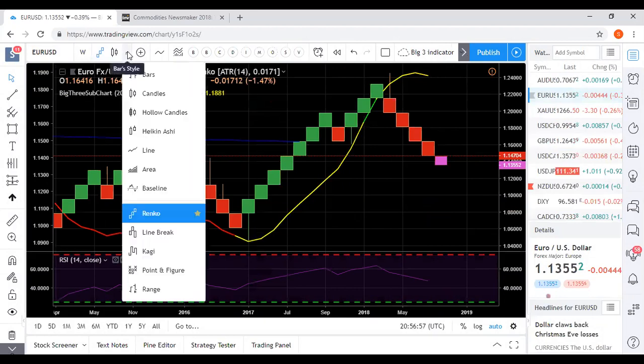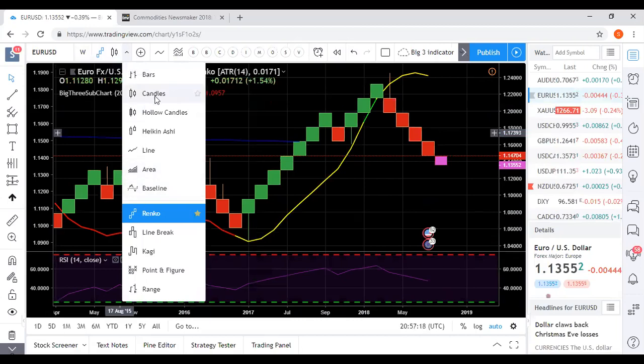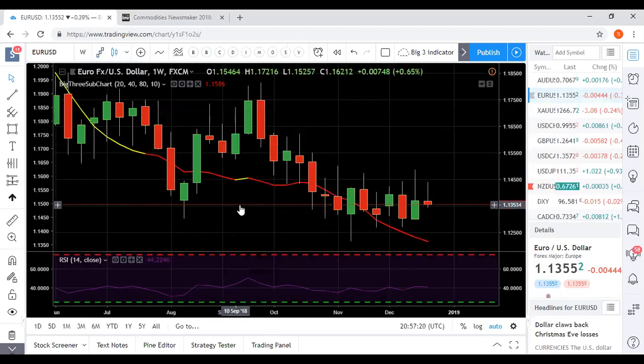So that way I want to remove the noise and I want to see what Renko is saying. Okay, Renko is saying this is potentially still going to go down. It might potentially drop big. So let's keep an eye on it and watch it very, very carefully. I'm not going to enter trades on EUR USD because it can potentially go against us.